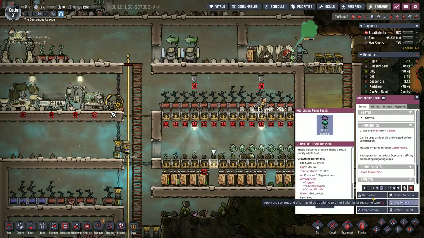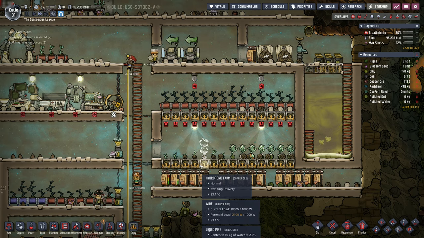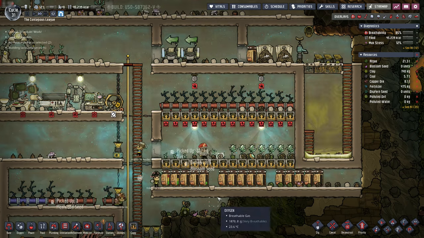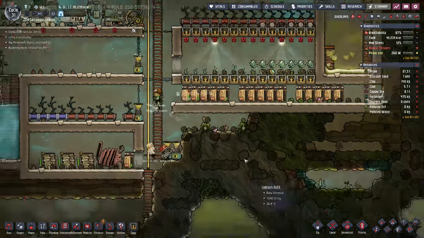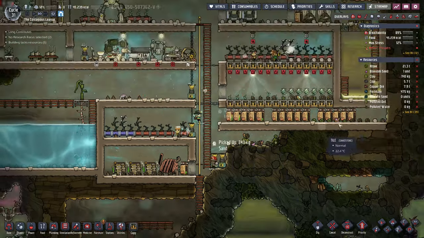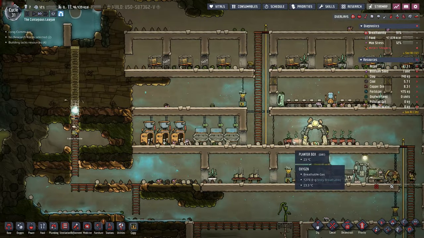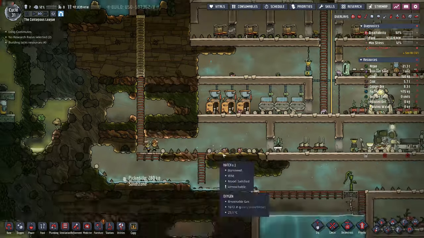Okay, let's go ahead and get a bristle blossom planted there. That's our last available seed, and then we'll start replacing the ones up there. Still doing just fine on the food front, that's good. And we're making some progress now, cleaning things up and putting them into these storage bins, and we're making a little bit of headway up here.